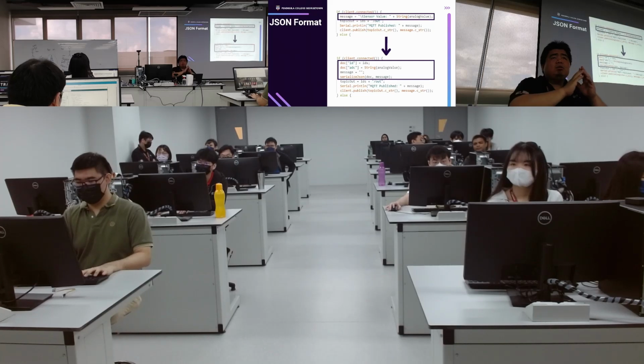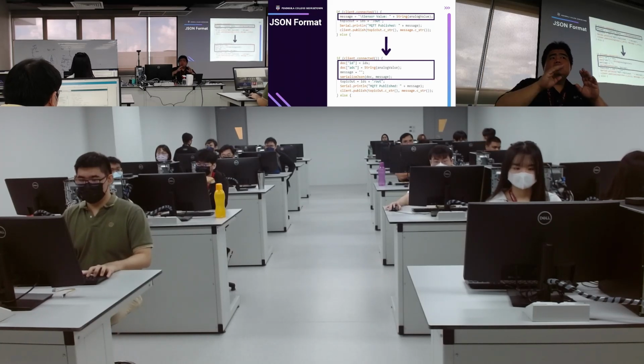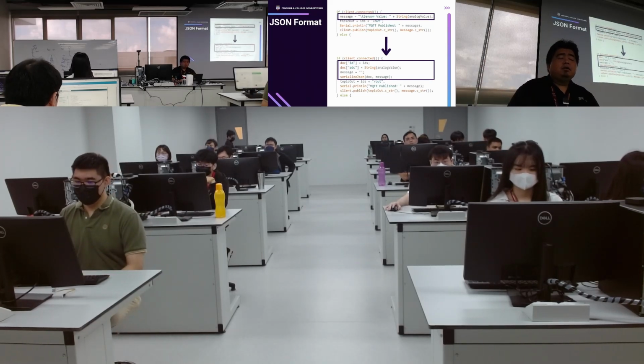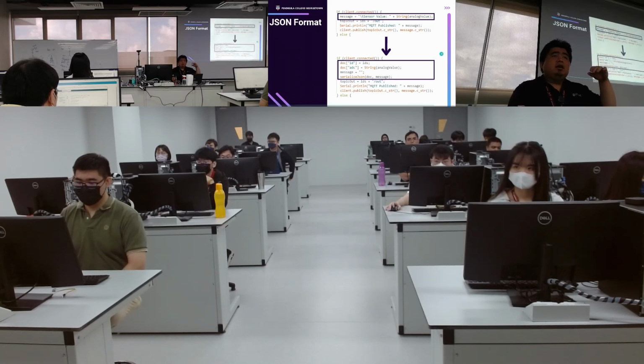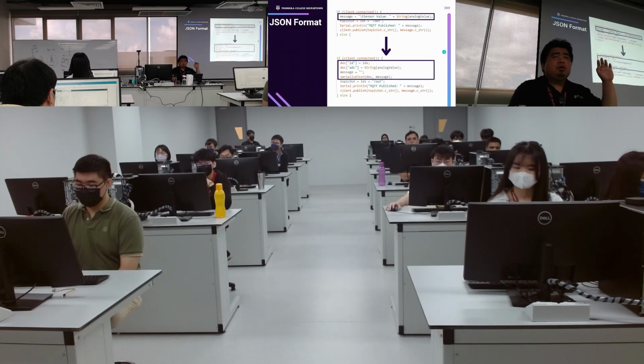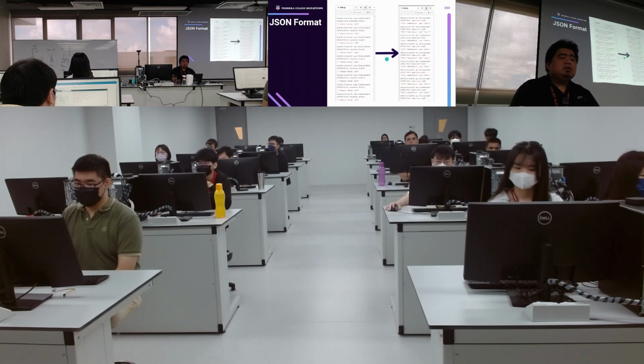So basically in our message there are multiple fields. This is different in the code. Other than the library, you need to declare the object and so on. This is the difference when you display the code.